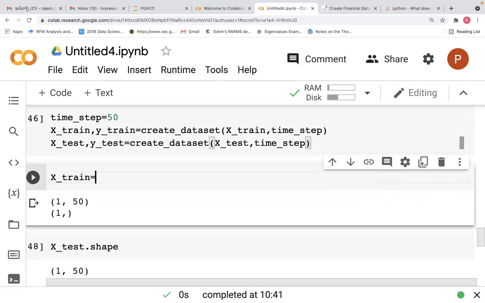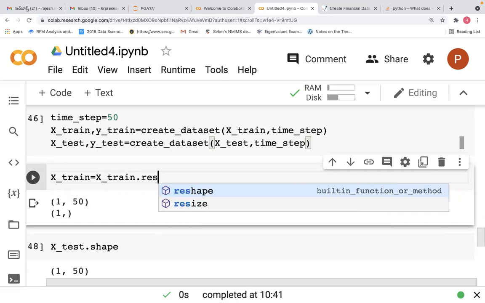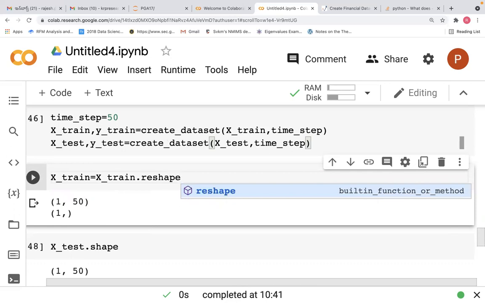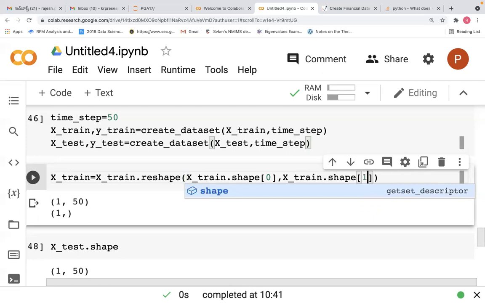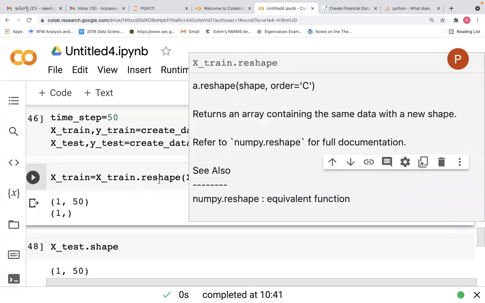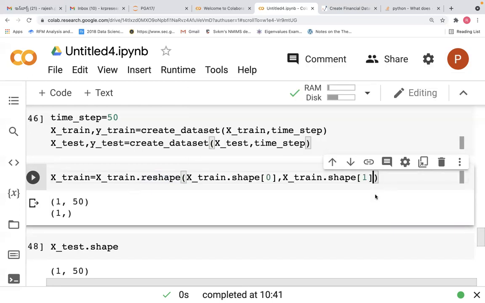x_train is equal to x_train.reshape(x_train.shape[0], x_train.shape[1], 1). Here we know the structure of the data, so we are not using -1.